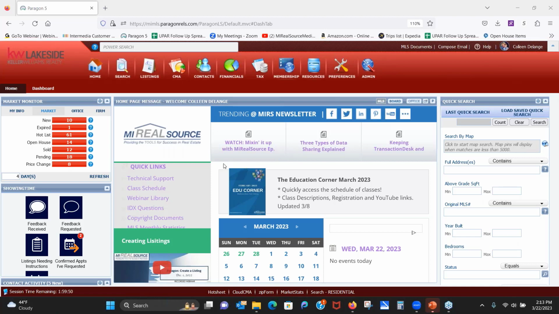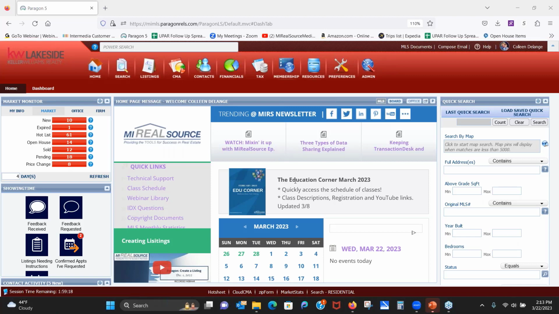Okay, and you know what, I'm not going to get too far into the weeds in that. So Amanda from UPAR said that they do allow coming soon listings. Again, if you have a question about whether coming soons are allowed or not, really, if they're allowed, you're going to be able to use them. If they're not allowed, we've grayed them out. So there shouldn't be too many questions on that. But again, every association is different. Kaylee is telling me that Amanda says we do allow coming soon listings. So if you do have a question of whether or not that's allowed, you can, of course, call UPAR.